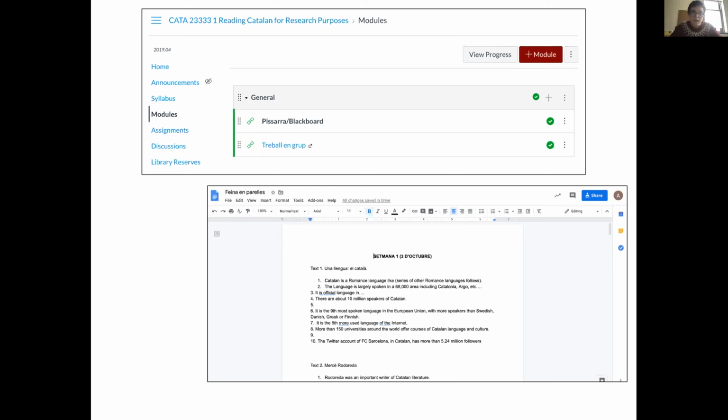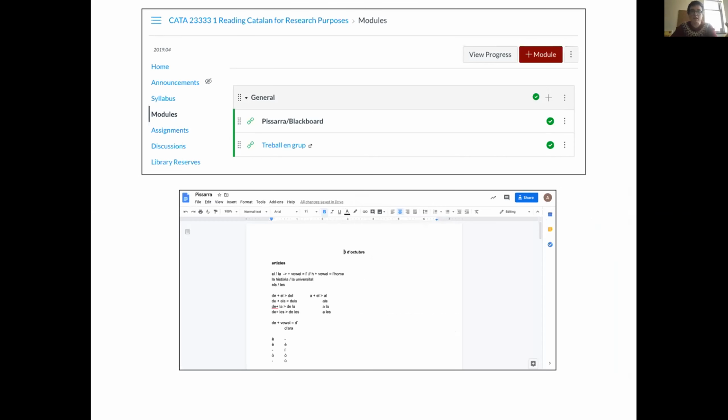And what I also do, because of the Blackboard situation, on my Canvas sites, they also have a Blackboard link to a Google Docs. I use it to take notes or write things that I would write on a Blackboard on a regular basis. I have one Google Docs per course, and each day it's a new page. I put the date, and at the end of the quarter they have all the notes in one document.